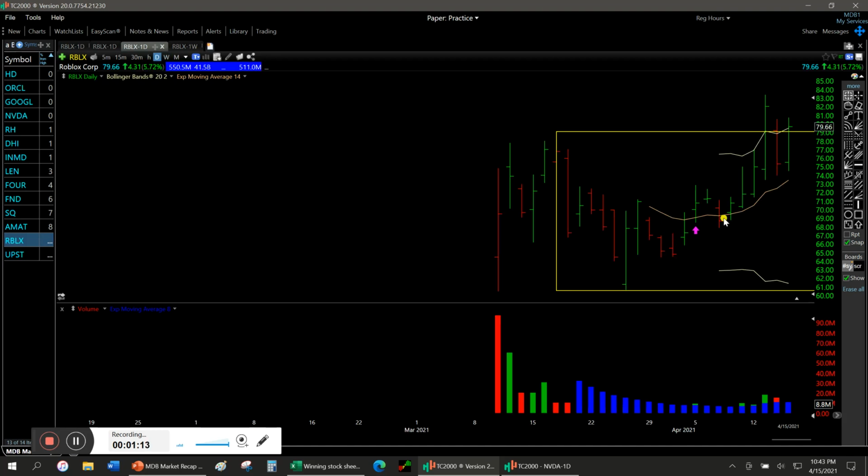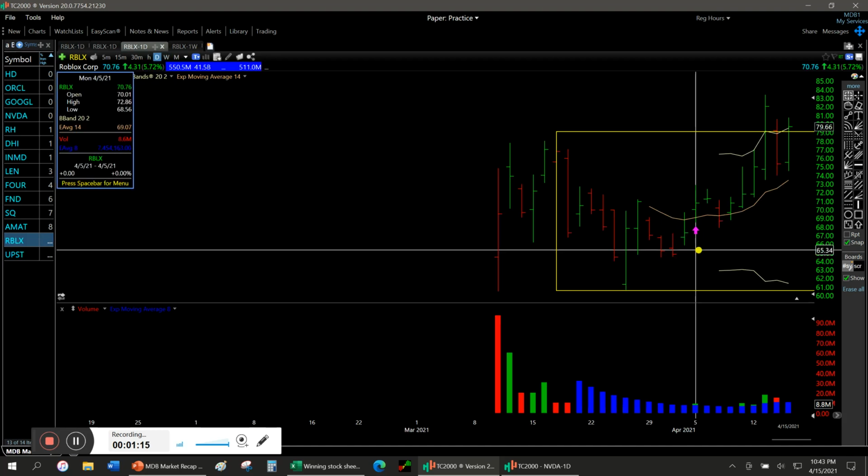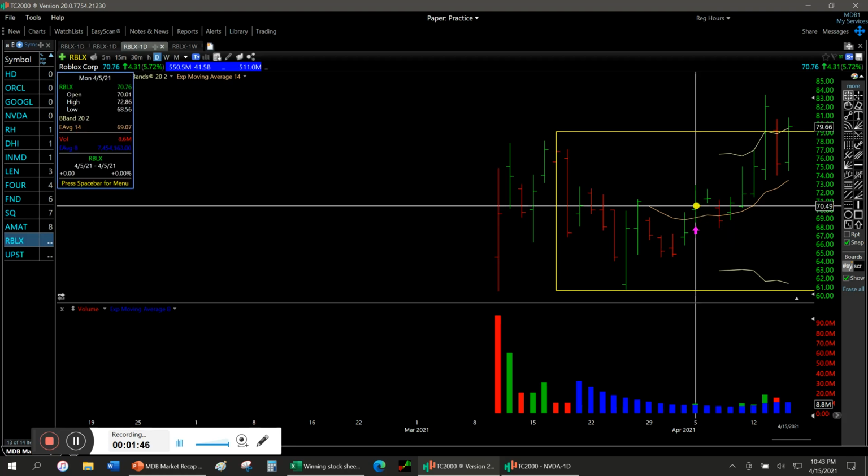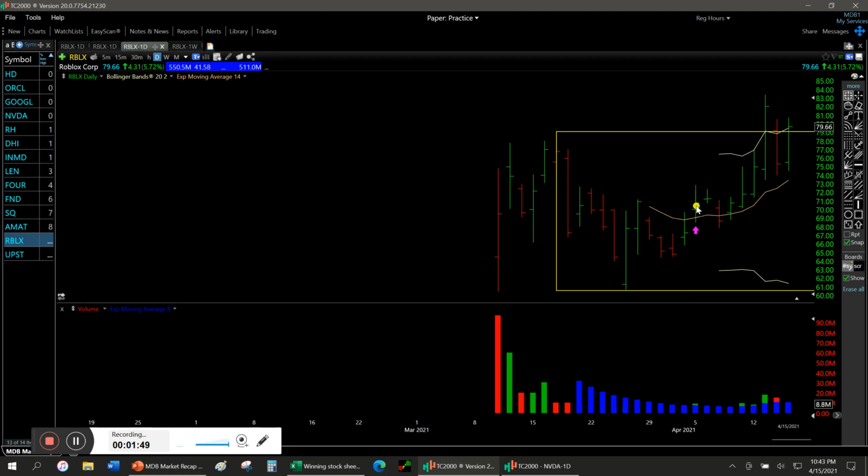The way I read this chart is on the moving average back here on April 5th. I view moving averages as red light, green light indicators. I put a little arrow when I want to take note that it's now on the green light side, because green lights are positive and the computers will support those, or have a tendency to support them. When they're on the wrong side of the moving averages, the computers have a tendency to fight the prices and make things tougher. So Roblox is when it caught my eye on this day, and I watched it and took note of it.